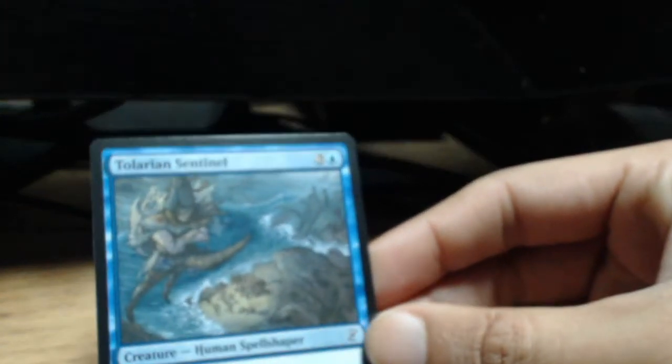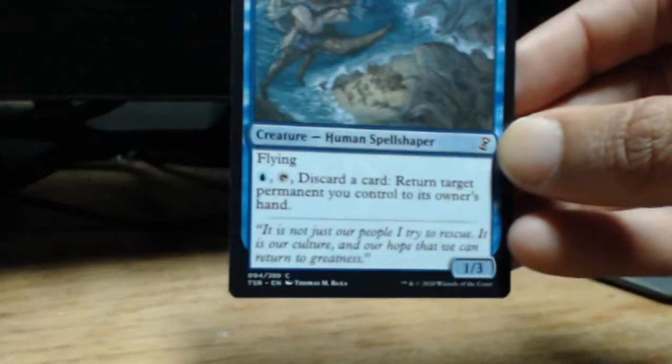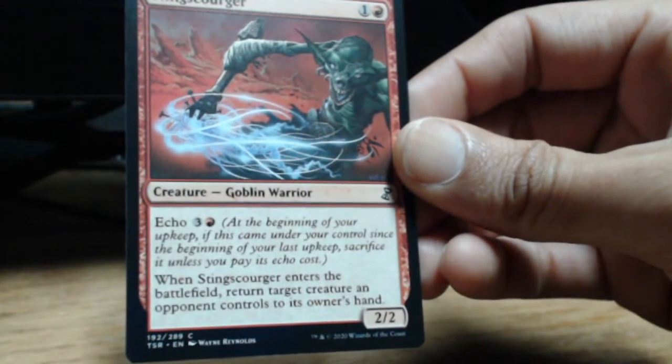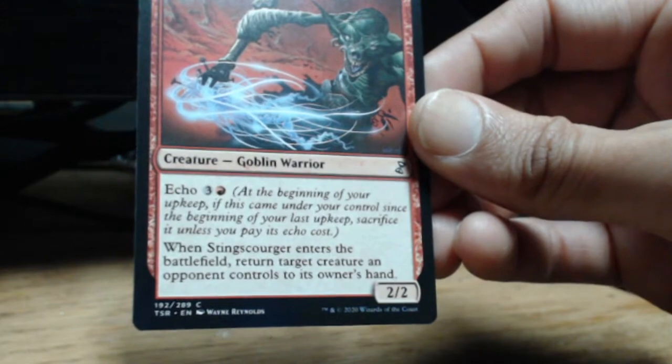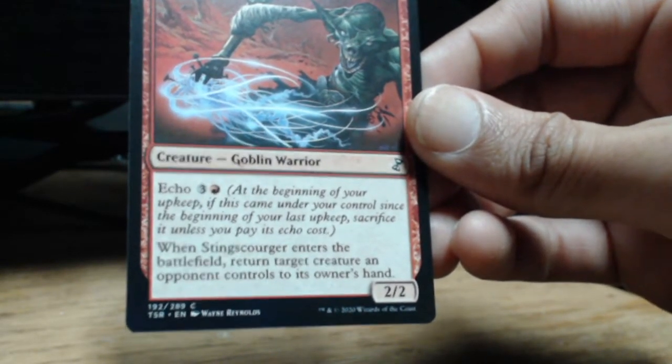And Talarian Sentinel. I can dig it, I guess. Sting Scourger. That Echo cost is a bit high. If I want to keep it, I absolutely have to.